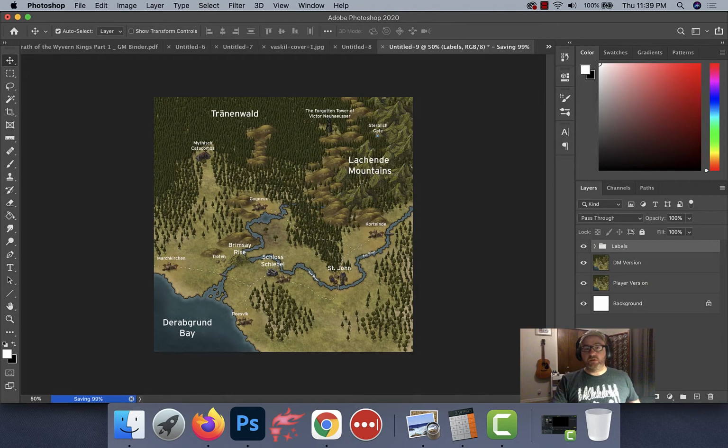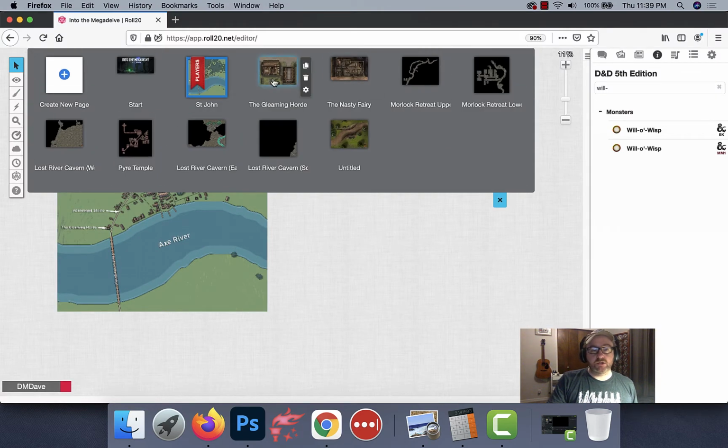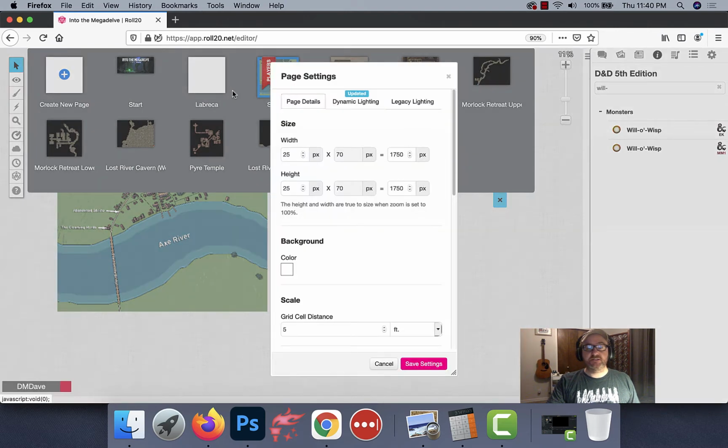Alright, and these are both 20 by 48, so we'll remember that. And we'll go into Roll20. Let's go ahead and create a new page. We're going to put that up towards the front. Let's call it Labreca. I don't even know if this is the full country, but for now I think that's going to be good enough for us. Let's resize this so it fits perfectly with our map.